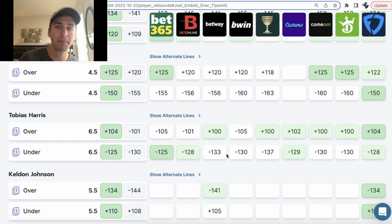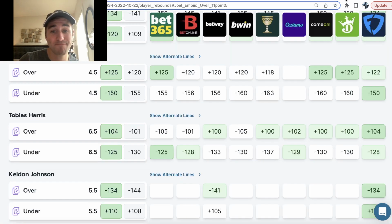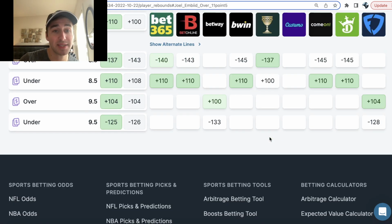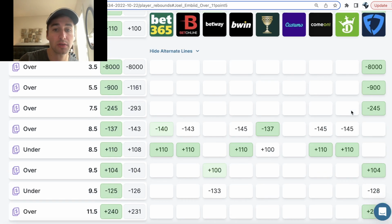The way that sportsbooks make money is they charge a spread, which is called the juice or the vig. It's typically 4 to 5% for some player props, maybe a bit higher. So as a sharp bettor, I'm not trying to win every bet. I'm trying to beat the vig, beat the juice consistently. So it's not like most of these bets are profitable. In some cases, there may be a game with no profitable bets. But you can see, even just in the player rebounds market, how much there is to bet, especially once you include the alternate lines.